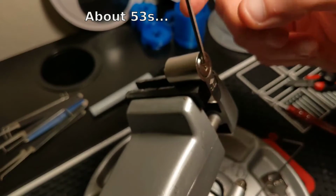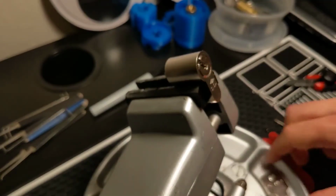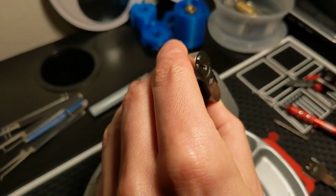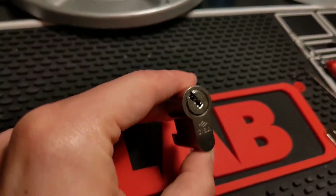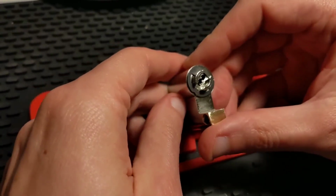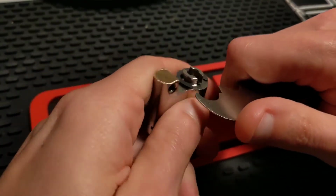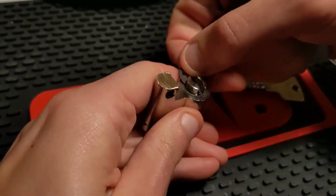Okay, that's pretty good. So now let me try to gut this thing. So that will be the first time I'm gutting it. So let's try to keep it in the frame here. Okay, so you can see it's open. I will relock it to get the clip out. Okay.